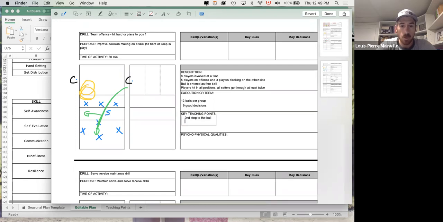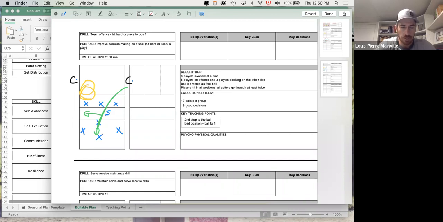Now, I would probably have another one, because I've included some decision-making and cue reading component. So on top of that, it would be something along the lines of, I don't know, something like bad position, or whatever feels good or sounds good to you that day.